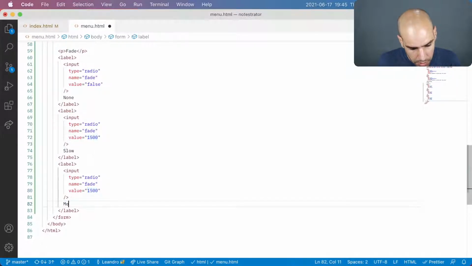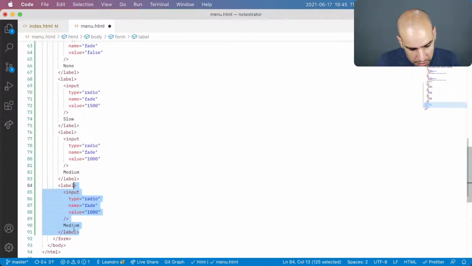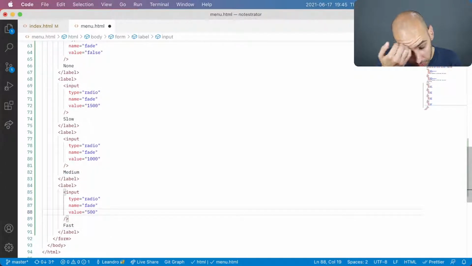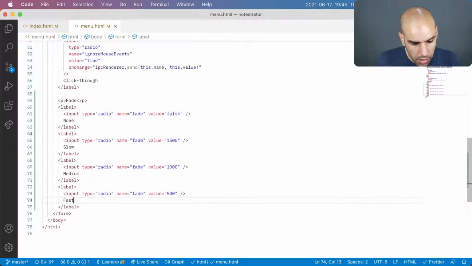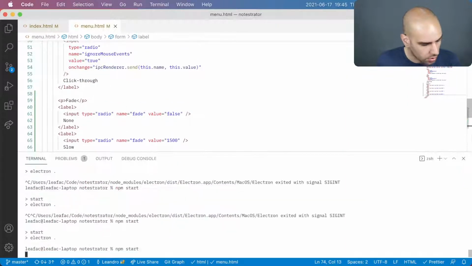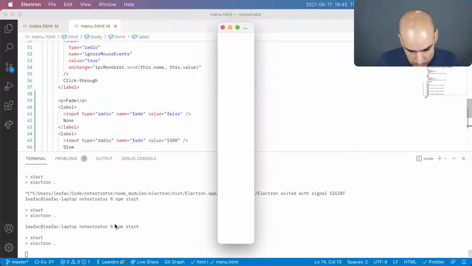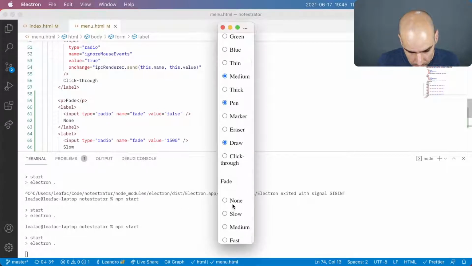We'll have medium, which will be maybe that much, and we'll have fast, which could be 500 milliseconds. And let's see how that looks on the menu. None, slow, fast, and medium.